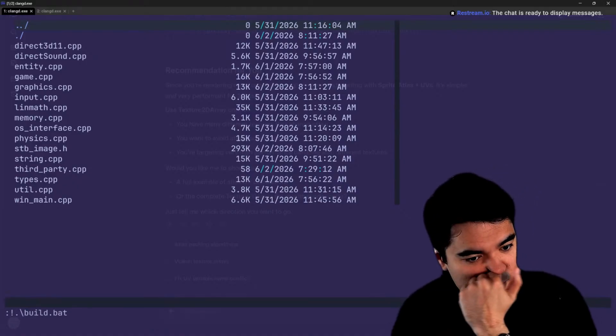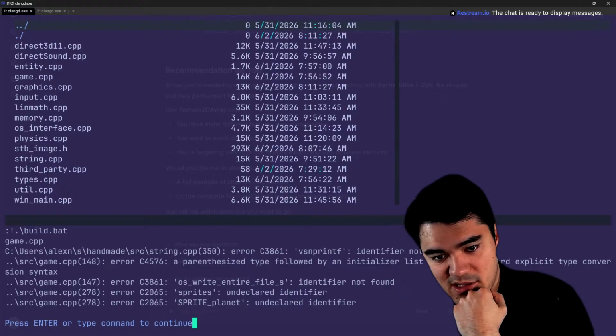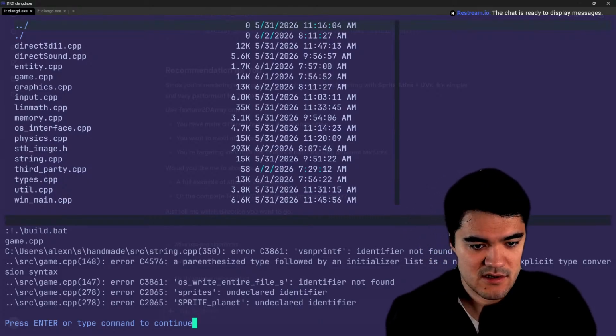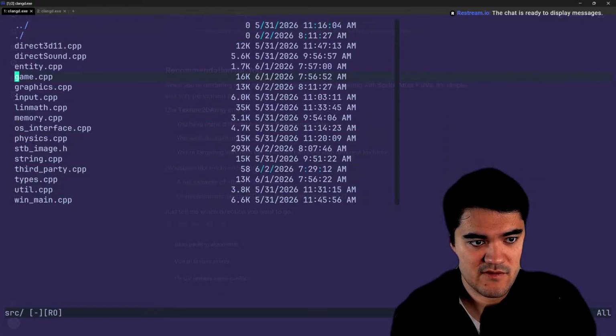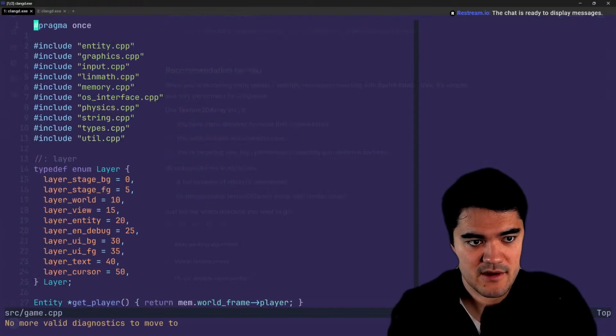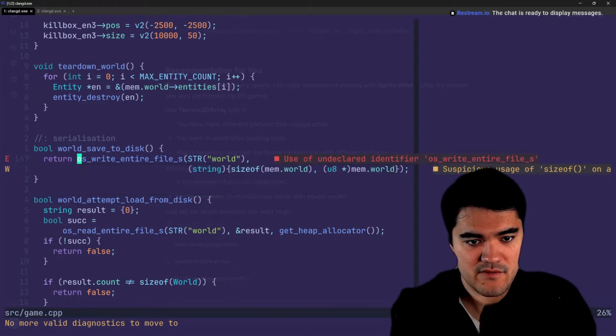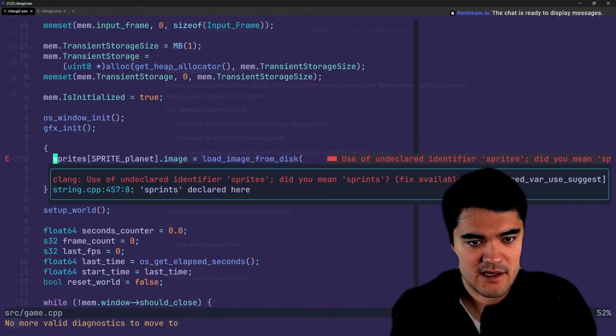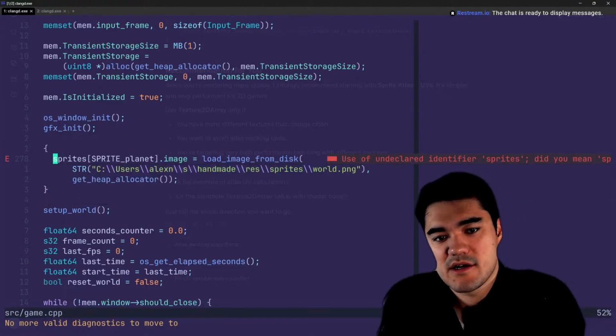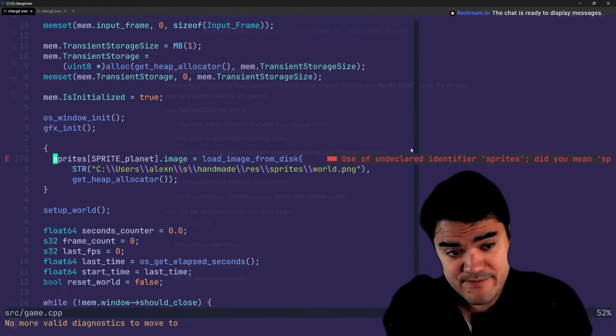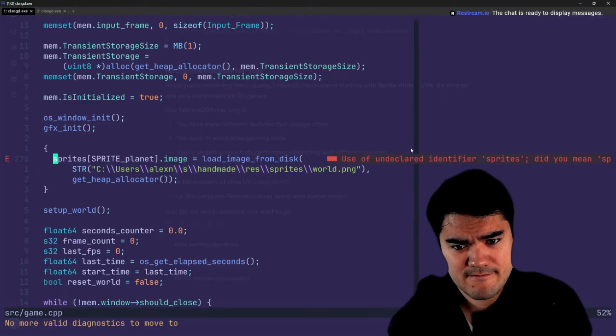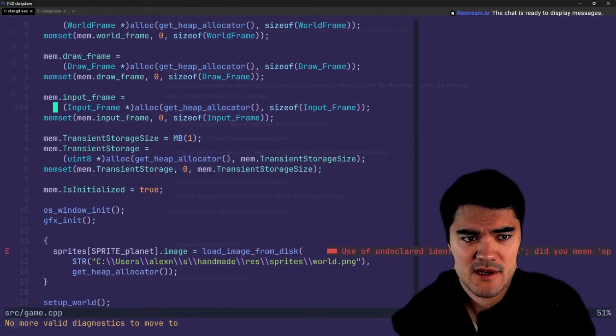What is not compiling right now? It should be strings, and then oh, that initial load is now wrong. So we do need to fix that. Oh, right, that will not work. We do need to figure out where this will live, because we do care about this graphics image.